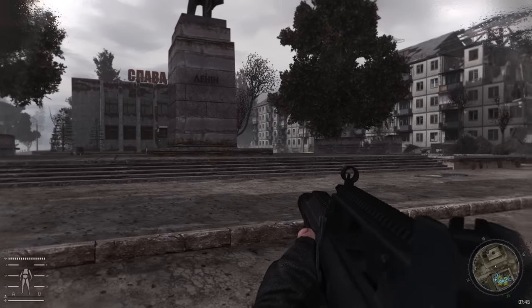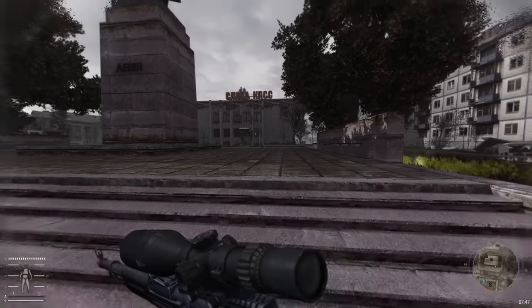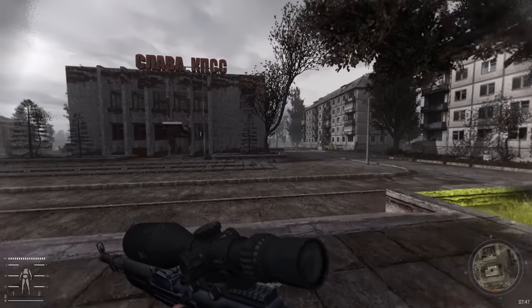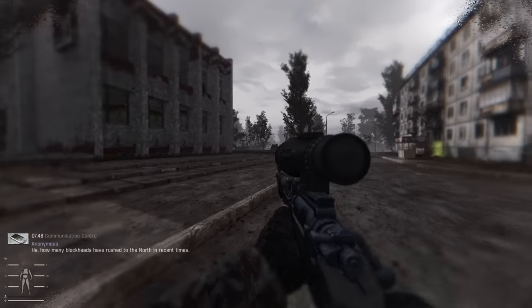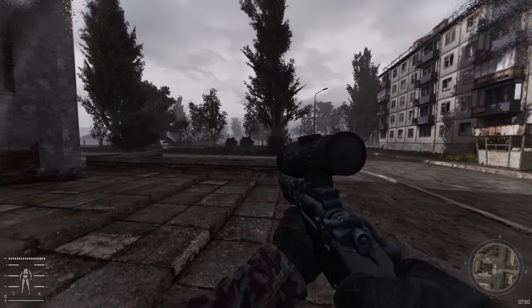Are you kidding me? What now? Who's that? No way. Oh my god, there's Monolith. Bro, am I gonna spend the whole day just defending this place? Like, what the fuck? This is bonkers. These monoliths need to go, because they will actually kill mercenaries. They are pretty damn good at combat.